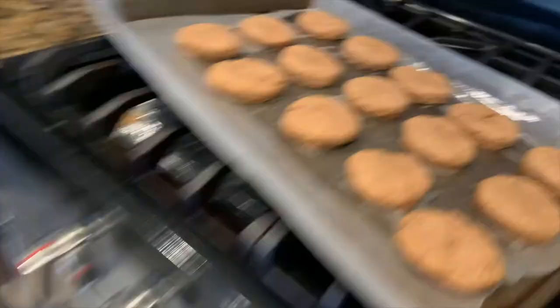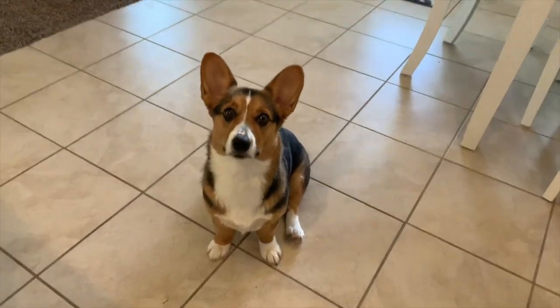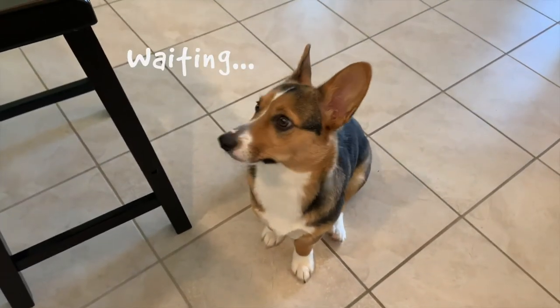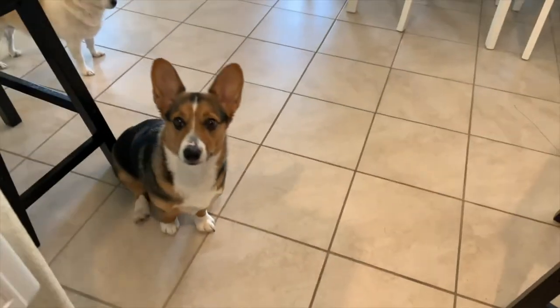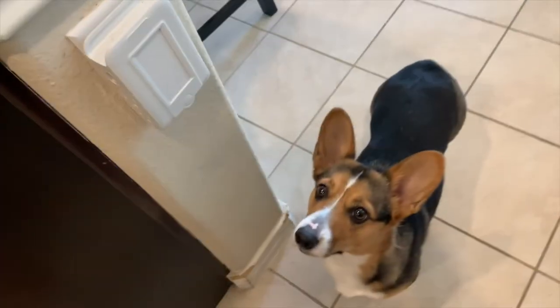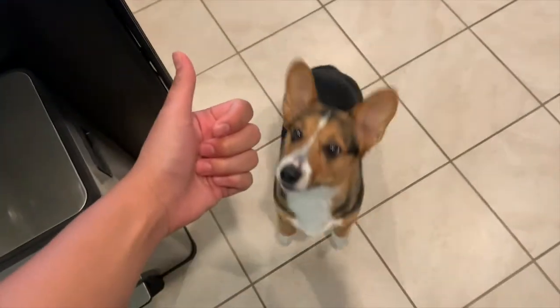We've got so many treats for you. We have to give some to Millie. Was it delicious? You want more treat? Is it treat? Did you say treat? We're gonna give some to Millie. Okay, just like probably 6 pieces, and the rest of the ones on the pan are yours, huh? Okay? Okay.